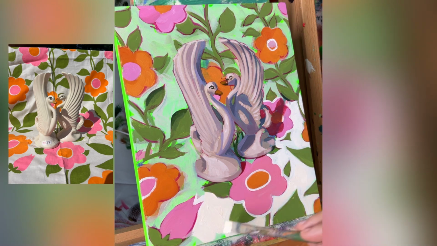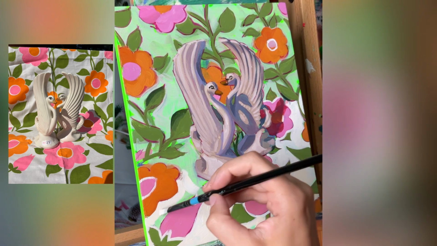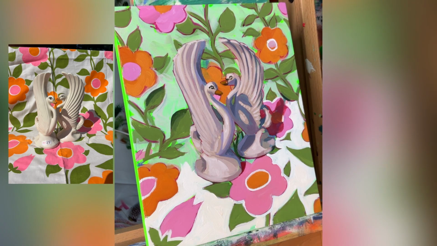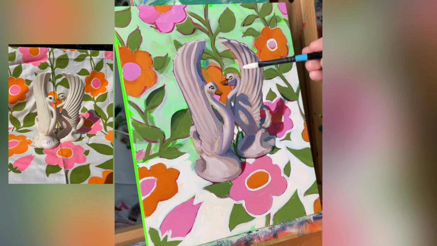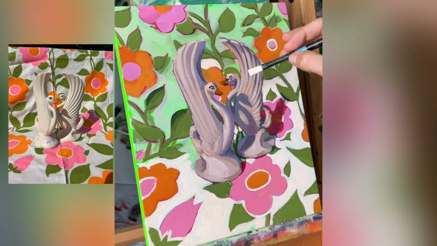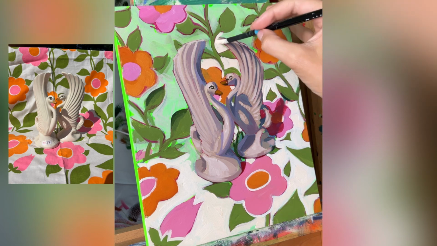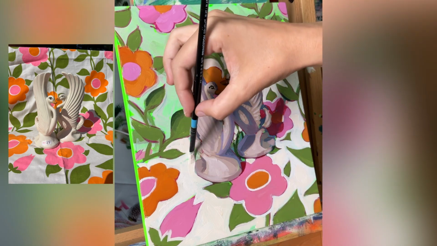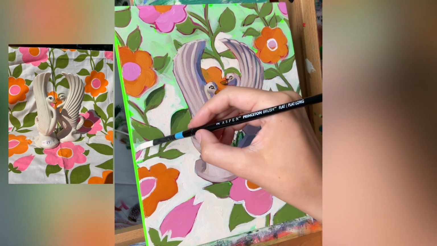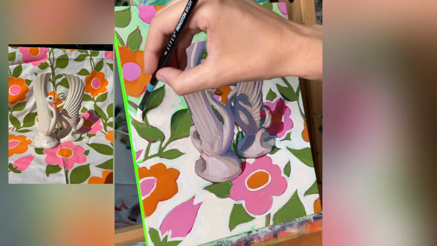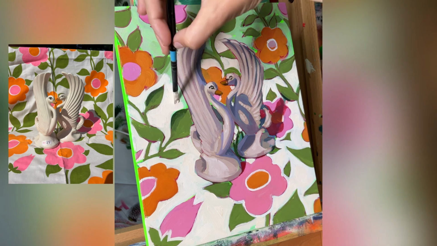It's not to say that when you're looking at your reference photo, you don't see that, but it's more to say that understanding that dynamic helps you to make better color choices, which help the viewer see what you're trying to make them see. And in this case, I'm trying to have the viewer read the swan figurines as three-dimensional form and the pattern as one flat surface. Even though it recedes back into space, it's flat.